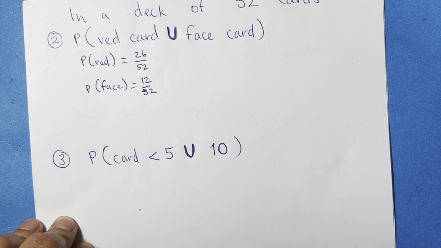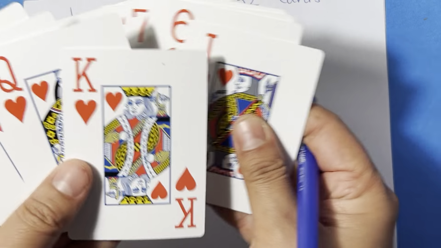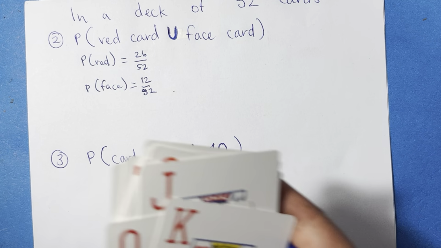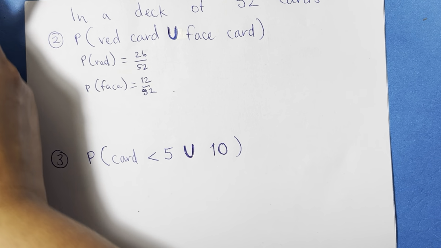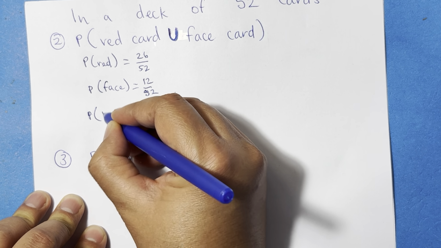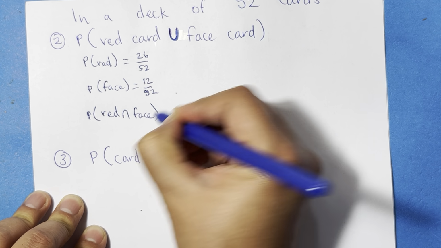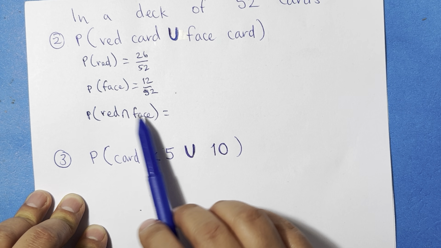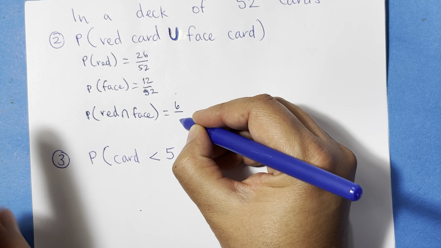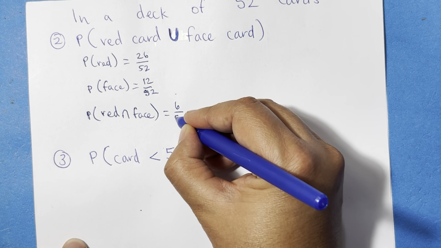Do any of them overlap? Yeah, because you have 3 in this group, these 3 right here, and 3 in the diamonds group. So that means that there are cards that are red and a face card, that have both characteristics. They are red and have a face. It's 6 of them, 3 in each of the red groups. So that's 6 out of 52.